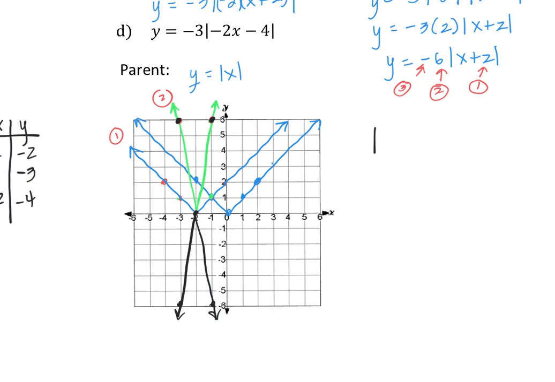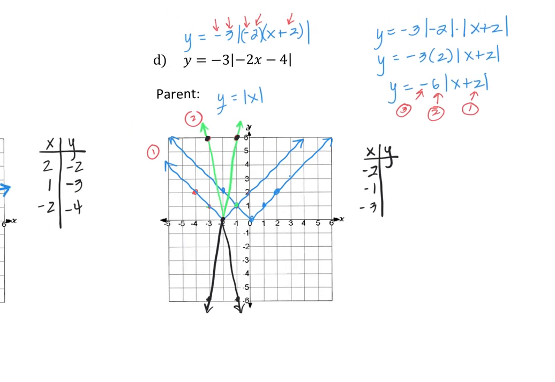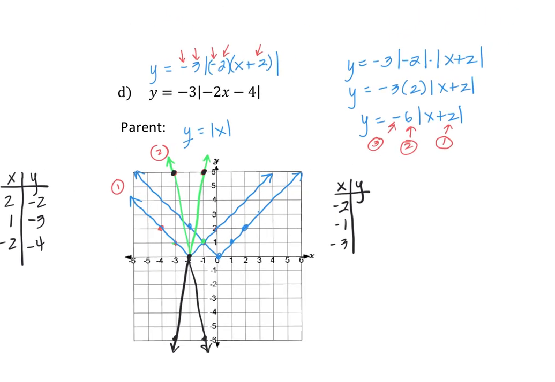Well, let's see. So this graph is going to have an x value of negative 2. I'm going to check that, see if I get a y value of 0. I'm also going to check when x is negative 1 and x is negative 3. Am I going to get y values of negative 6? Now I'm not going to put it in y equal to negative 6, absolute value of x plus 2, because maybe I did some math wrong there. I'm going to put these points into the original equation.